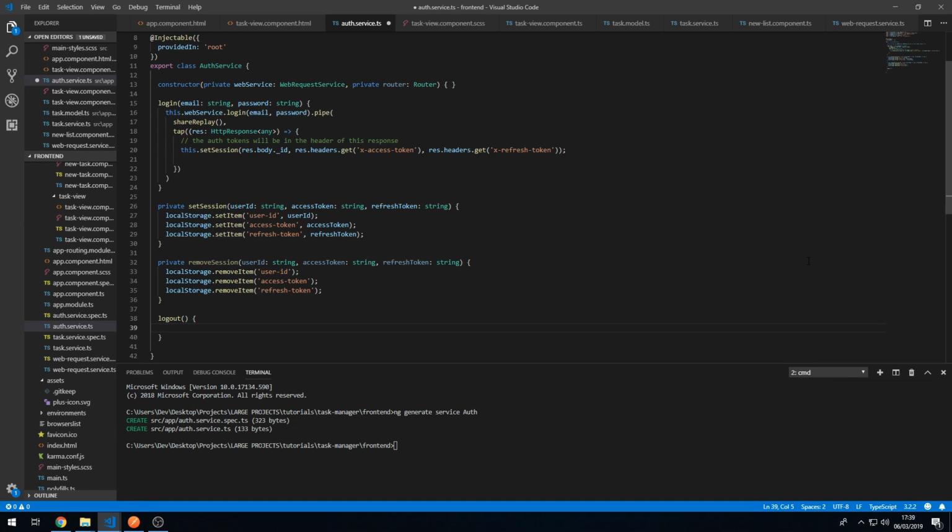Here, and then here we'll just call this .remove session. Later we will have some more code in here, so that's why I'm doing it like that. And we can actually get rid of these because we don't need them. Okay, so there we go. So that's that done for the login and logout. Let me just move this up here.